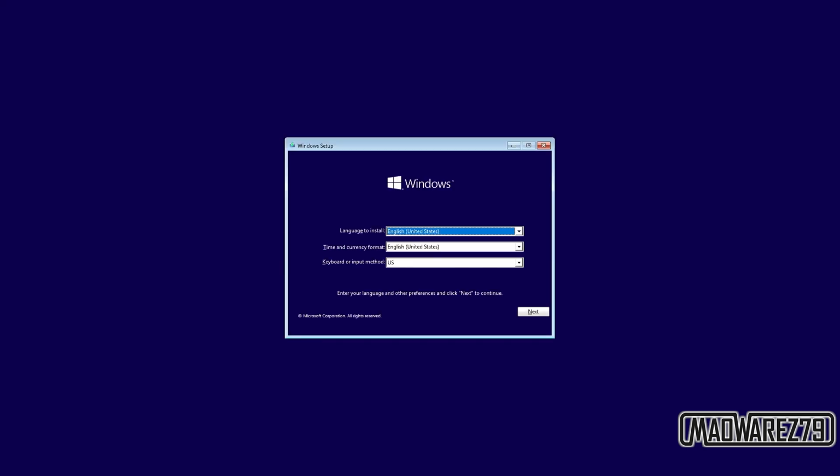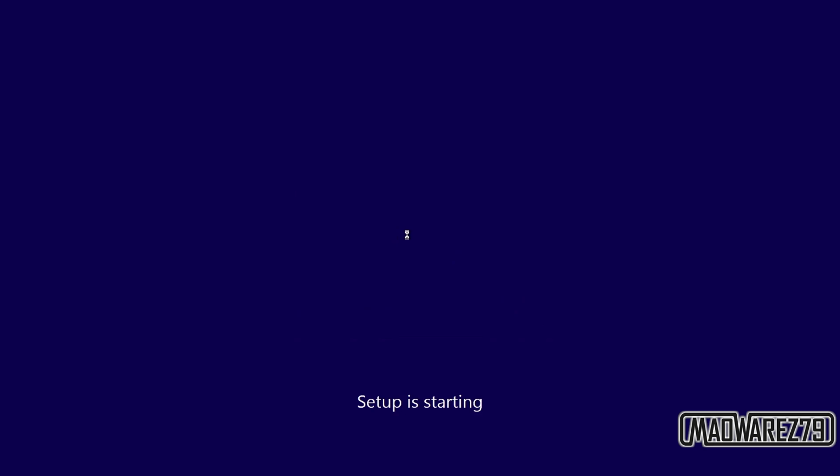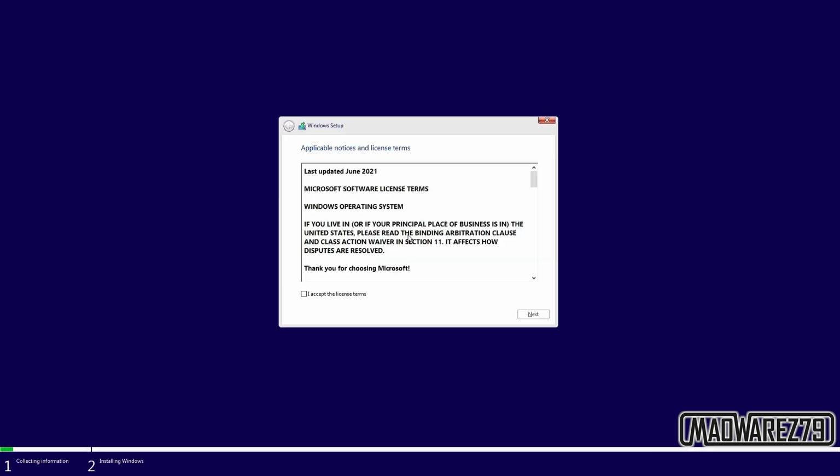We proceed with the preliminary installation phase, the language which in this case is only in English. Then we can change the area of the world and the default settings based on the keyboard we use for the language that we will subsequently install. Continue by accepting the Microsoft license terms.